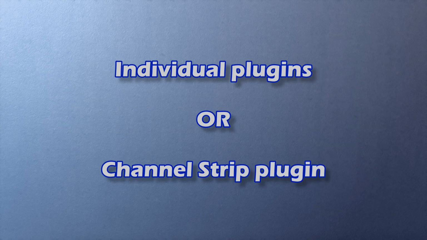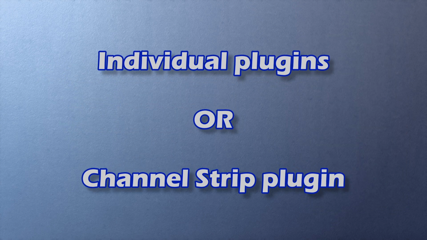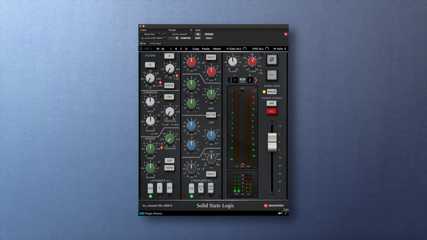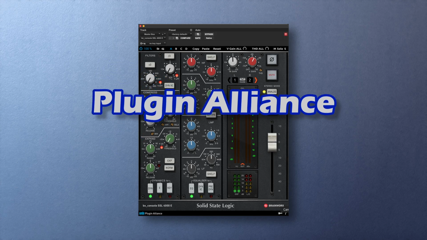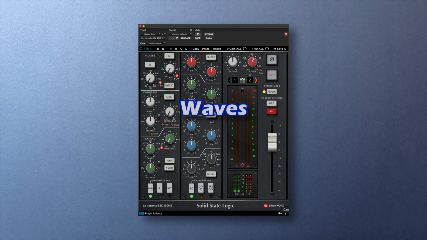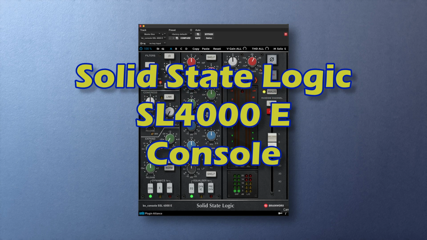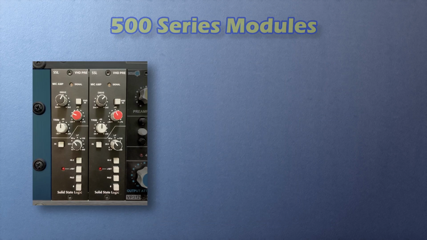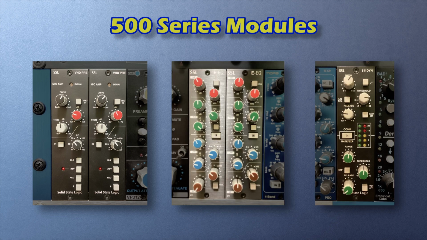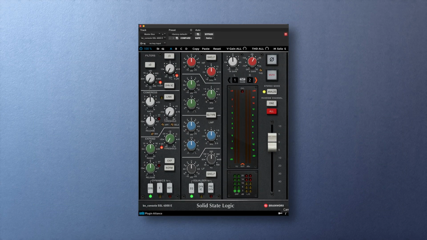I like separate plugins, but I also like channel strip plugins. They emulate an entire channel from a famous mixing console. That usually means the preamp, the filters, the EQ, and the dynamics section. I have a lot of this type of plugin, but my favorite is any emulation of an SSL 4000E channel strip. I've got SSL hardware modules of the mic pre, EQ, and dynamics of a 4000E in my gear rack, so I like the plugins since they give me similar results. It's just nice to have one plugin that deals with filtering, EQ, and dynamics all in one place.